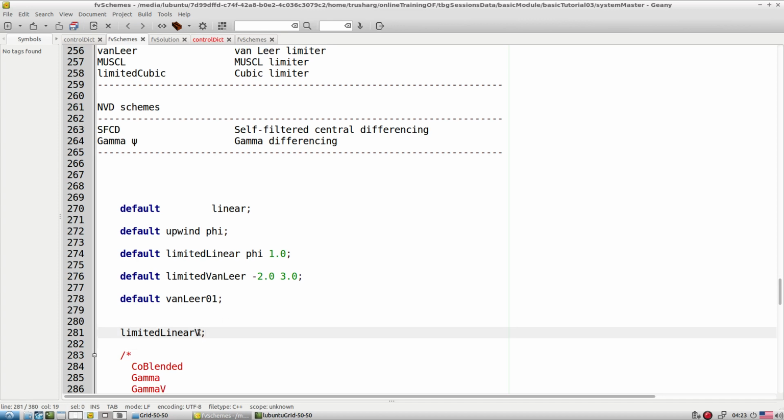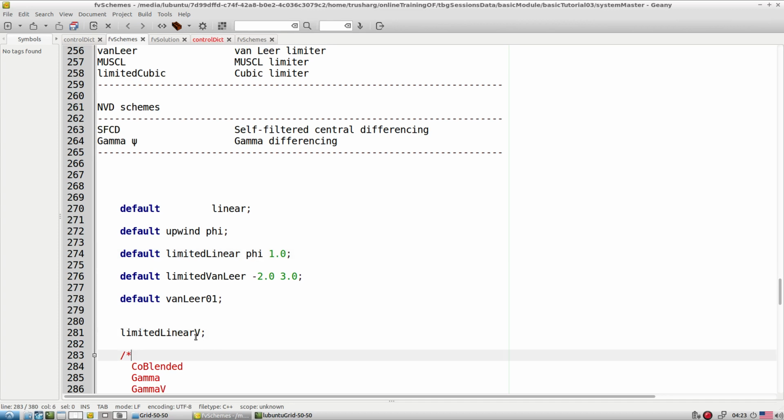Okay, V represents that it is only applicable to vector quantities. How is it going to work? If you do not specify vector V, then each component of your vector tries to limit, based on this phi. That means the flux we calculate is based on each direction, and from that we try to create the limiter. But if we don't require a separate limiter for each component and want a uniform limiter for all the components, then we go with limited linear V.